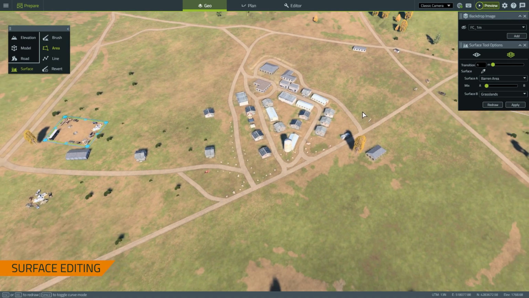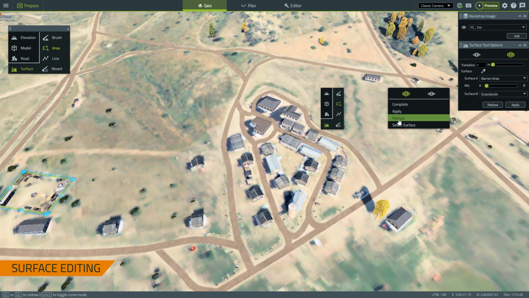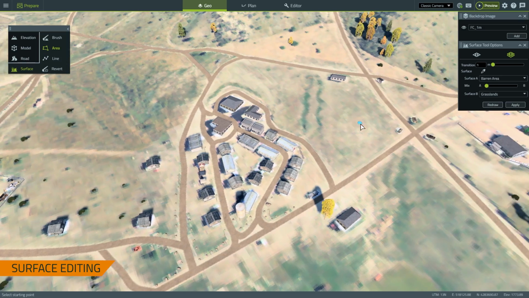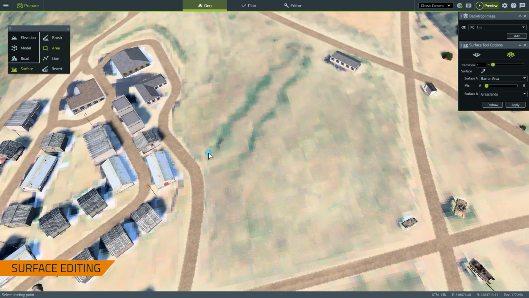Lastly, for some of these finer details, I'm going to turn back on my image, and I'll choose to redraw, and I want to add in this little ditch area that's a little greener. Adding some details like this just really improves the realistic quality of the terrain.